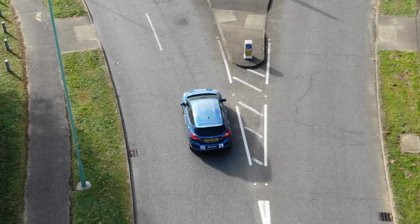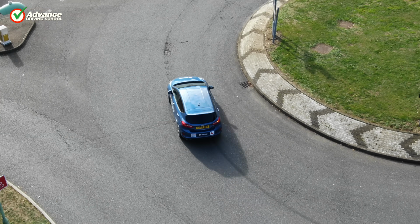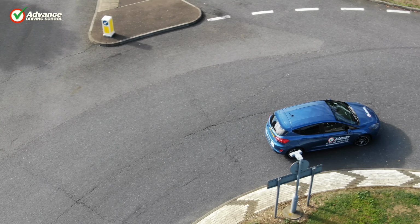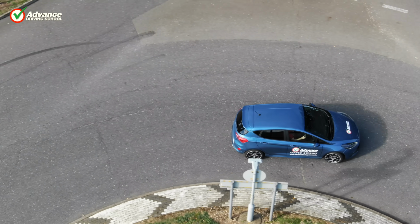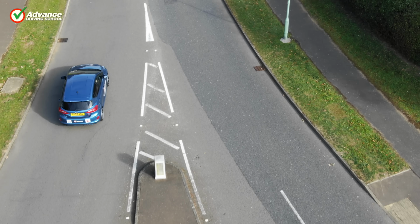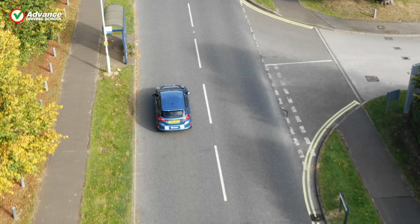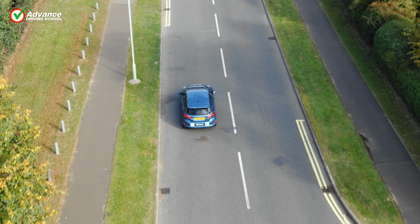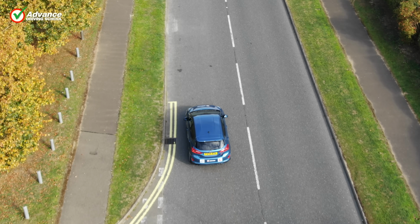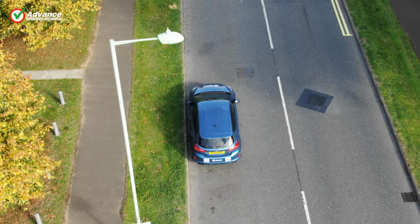Stopping at the side of the road safely is an important skill, as we will often need to do this when driving our car. If we choose a poor place to park, then we could become a hazard that could create danger. Also, if we control our car poorly and hit the curb, we could damage our wheel or tyre. Therefore, we must ensure that we use good judgment and skill when stopping at the side of the road. In addition, on the driving test, we will be asked to stop at least 3 times, so it is a skill worth practicing.